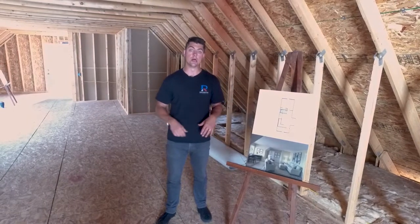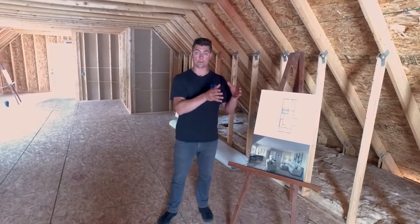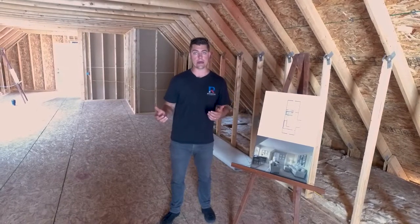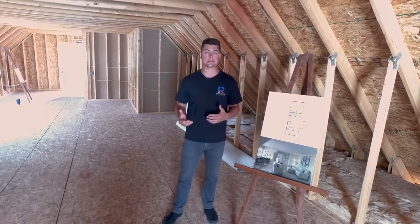Two stories are fairly simple too. You're going to go lower floor finished, you're going to stack your upper floor modules, and those can all be finished as well from the factory. Then again you're going to have a roof on it — maybe you have a little bit of an attic over it, but typically there's just all unfinished space.